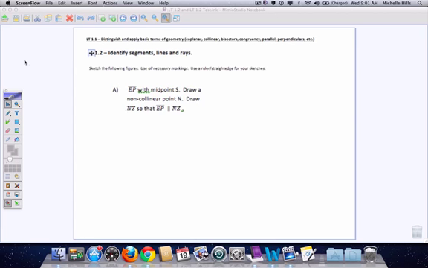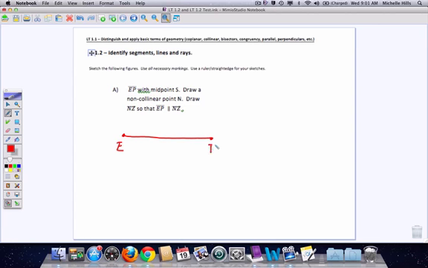of their notation. So the first thing this asks me to do, and it does say to use a straight edge, although since I'm writing on this, I will not be using a straight edge. It says to draw segment EP with midpoint S. So the first thing I need to do is have a segment EP, and again, on my answer key, this is much straighter, and on your test, this should be much straighter. So segment EP with midpoint S, which means S is in the middle.